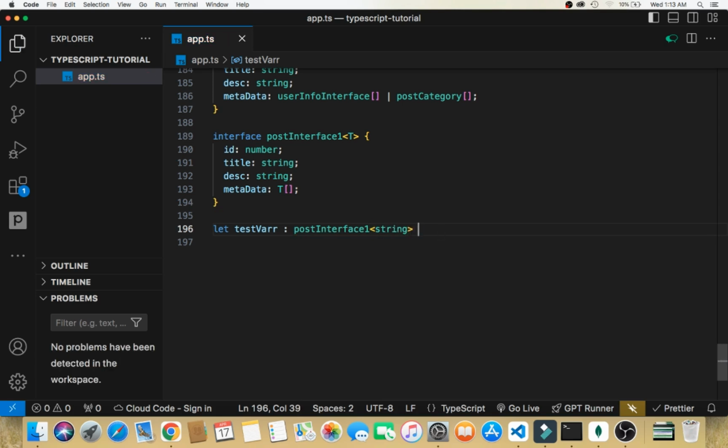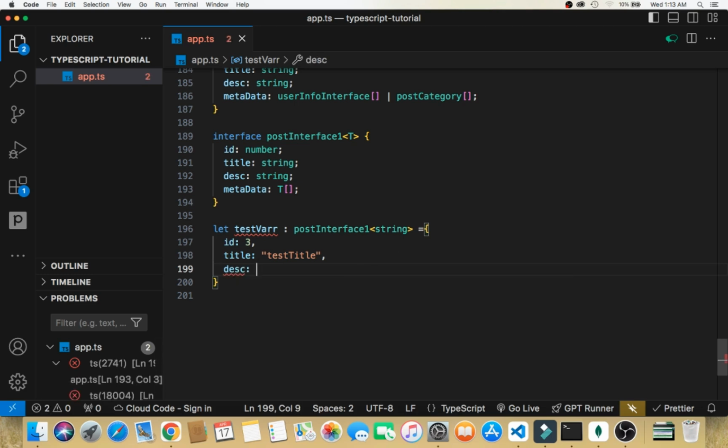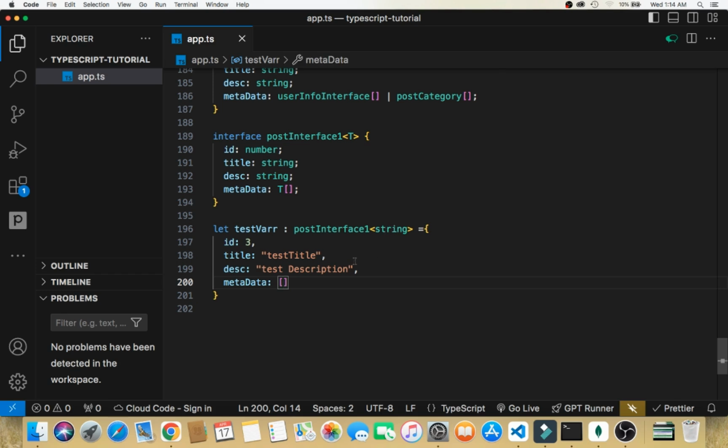Now if I quickly create an object and set the ID to a number, say 2 or 3, and then add a title, test title, and then set the description to be a test description, and then in the metadata section I say this one should be an array, but only the type string should be passed through this array.